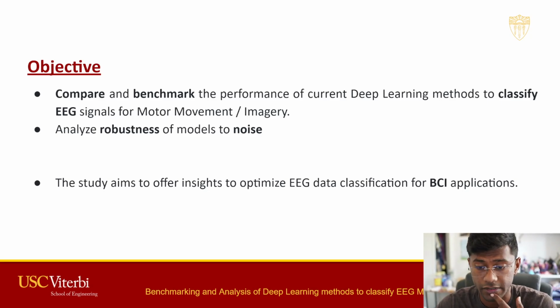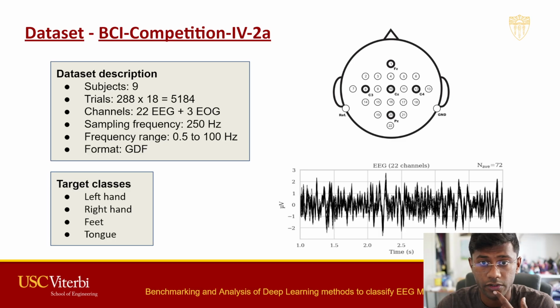BCI is brain-computer interfaces. The dataset that we used for this study was the BCI Competition 4 2A dataset, which was EEG signals collected from 9 subjects. There were 2 sessions on different days recorded for each subject. Each session had 6 runs, and each run had 48 trials, 12 trials for each of the 4 possible classes, which are left hand, right hand, feet, or tongue, for a total of 288 trials per session. Each of these sessions included both the movement and imagery signals. The person could either be actually moving it or imagining that they are trying to move it.